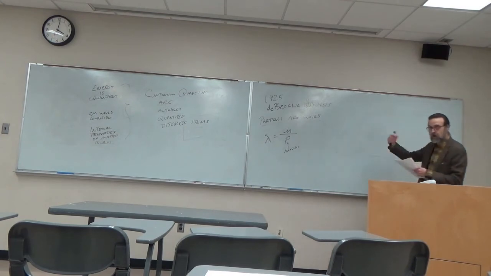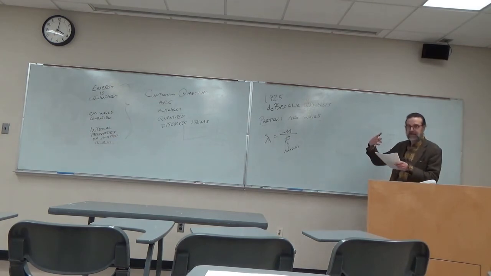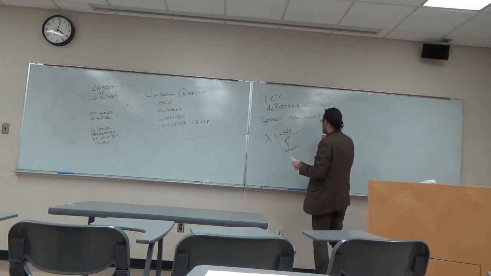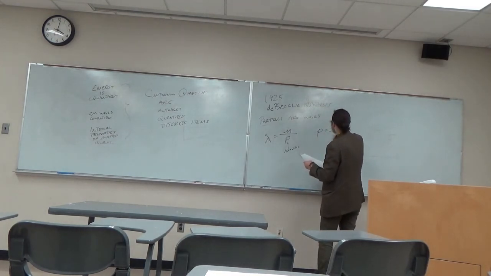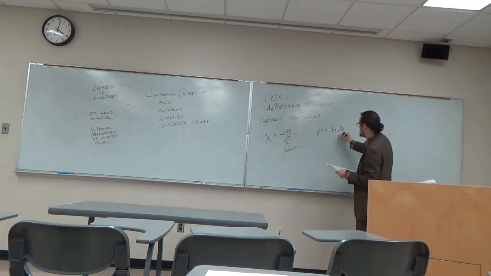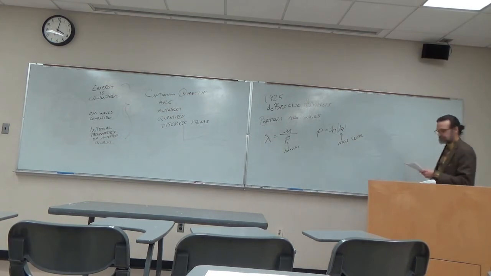And if we talk about the waves in terms of a plane wave, a plane wave has a wave vector associated with it. Means that we can also say p is equal to h bar k. So you've got the reduced Planck constant, and that's the wave vector. Well, let's call it the amplitude of k, of your wave.